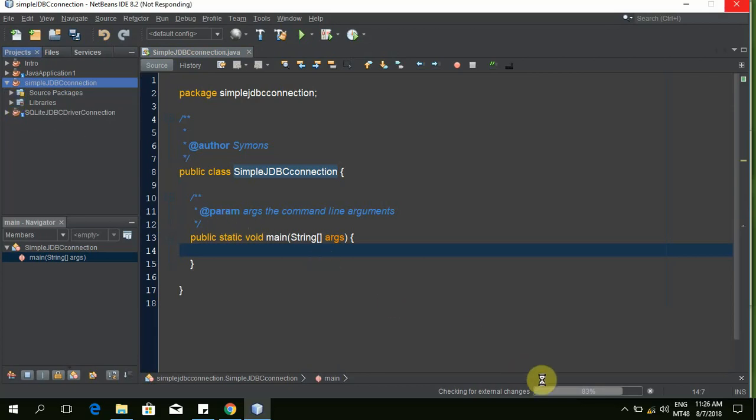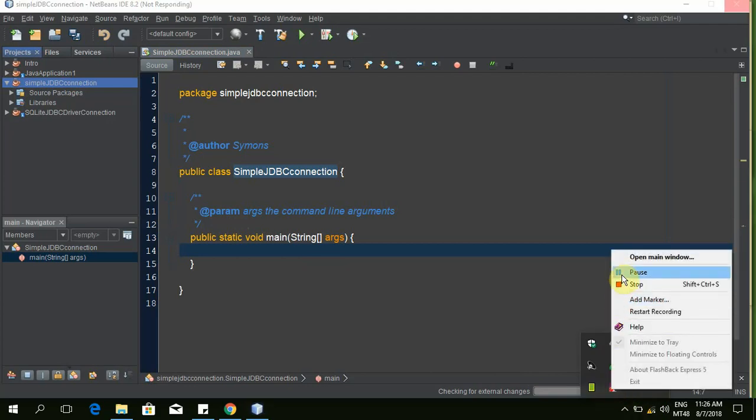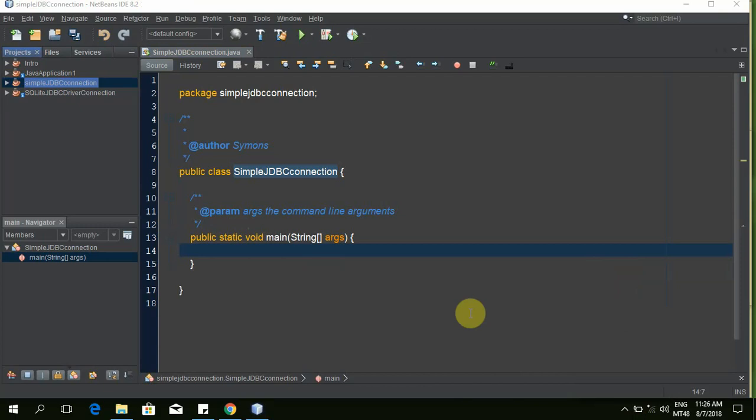My computer has a problem. Let me just fix that. Okay, I've killed several background processes. I hope it will now be okay. Now here, the libraries folder, you will see it here. This is what I wanted.